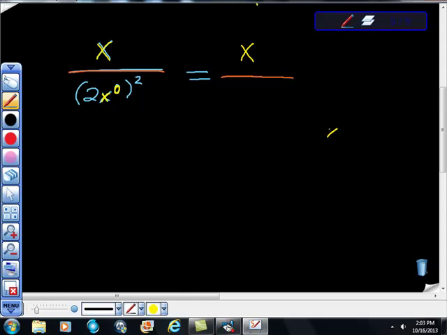And we know that x to the 0 power is equal to what? It's equal to 1, as long as x is not equal to 0, and that's a caveat that we have to think about. So automatically I can just cancel this out and make this 1. And 2 times 1 is 2, so there's our 2. And now what we have to do here is this. What rule is this? This is 2 to the 2nd power, and 2 to the 2nd power is 4. So there's our easy answer there.